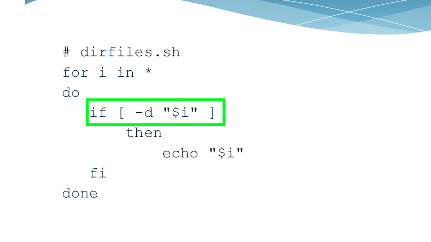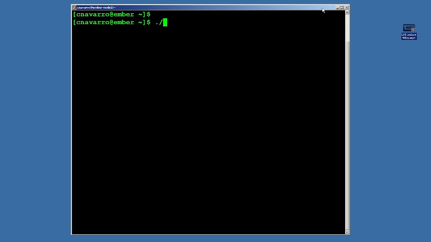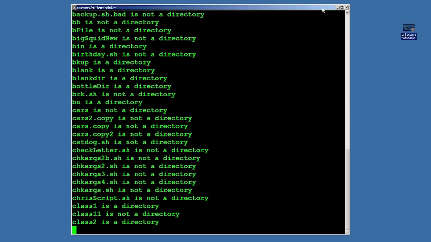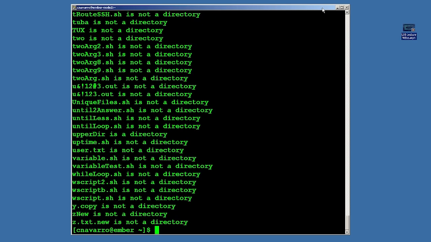We're comparing $i, which will be all the values in the ambiguous reference of the asterisk. All the files and directories in your current working directory are being tested one at a time. If it is a directory, then echo $i. Fi. Then done. So if it's not a directory, we'll not echo it.